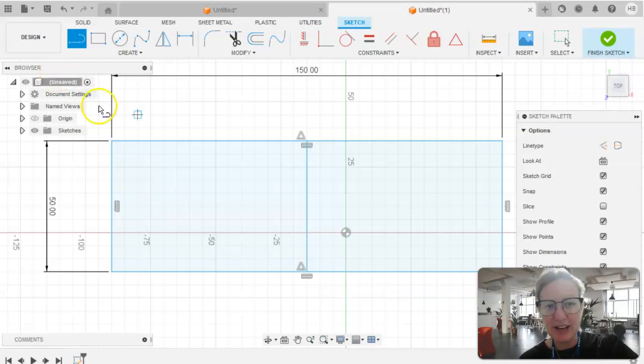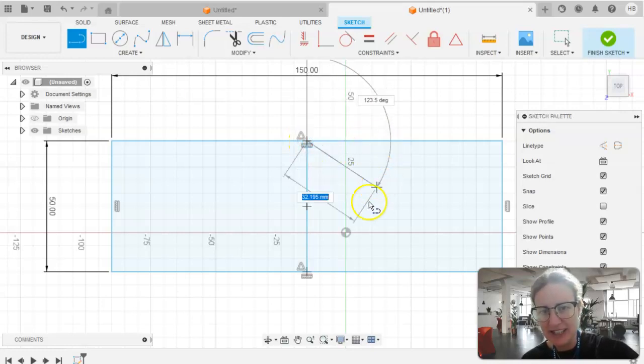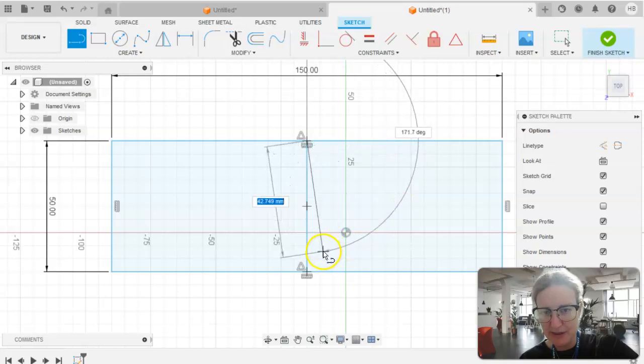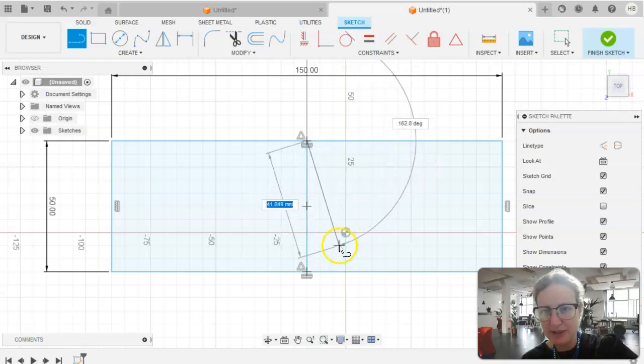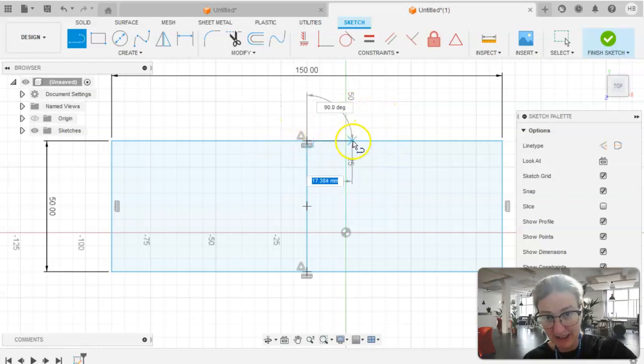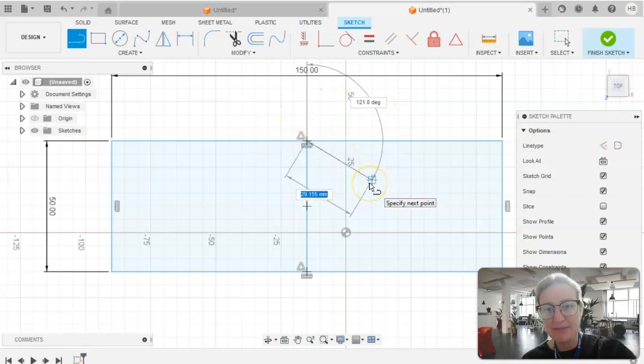Now the next thing we're going to try is to continue with our line tool, and we're going to click on this top section here, and this time I'm just going to run my cursor back and forth so that I can pick up that line arc there. When we're measuring angles, it's very important that we look at where the start and the end of the angle is measuring from. You're looking for that curve with the arrows. At the moment you can see the highlighted field is actually the length of the line.